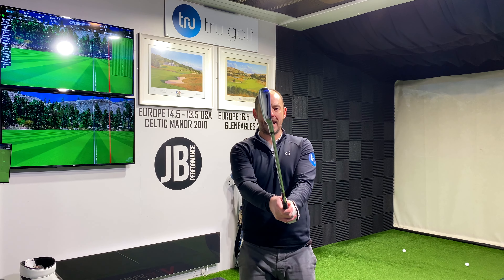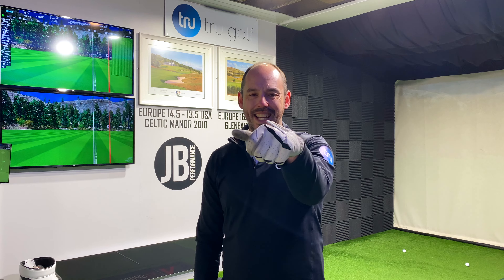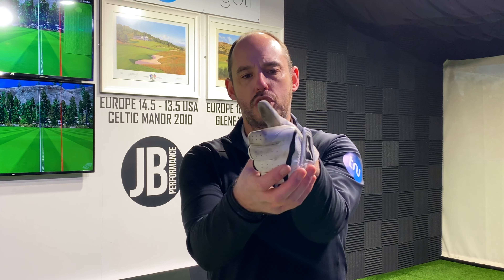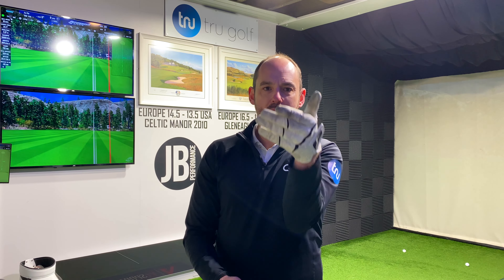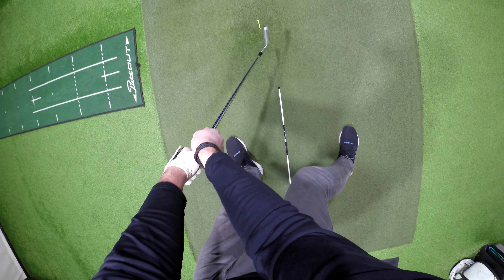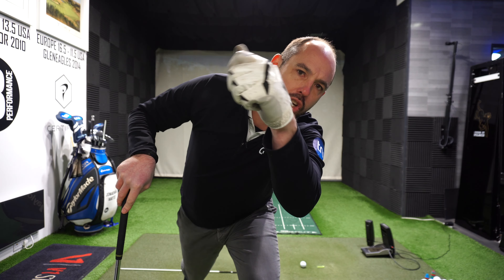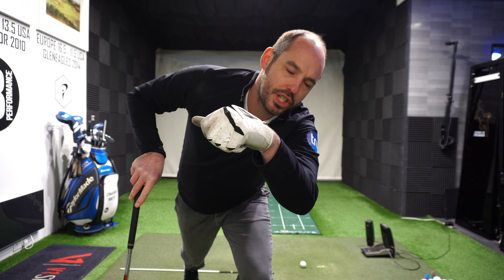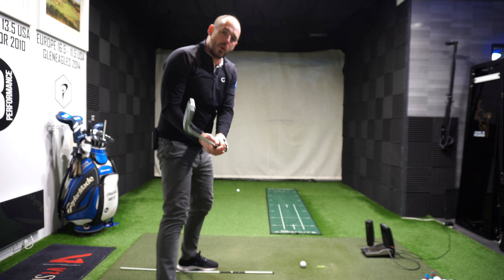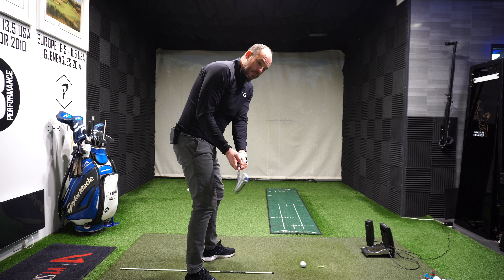That's often what I see — golfers trying to get their hands forwards but leaving the club face open, because just shoving the hands forwards is going to open the face. We've got to make sure that at impact we get a little bit more of this movement — we call it supination of the lead wrist. Think of it as holding a bowl of soup, so the palm is starting to face more up to the sky. That may feel like more forearm rotation. If you can get the lead wrist moving more into flexion in the downswing, getting that club face pointing a little more down to the ground pre-impact, that's going to work well.